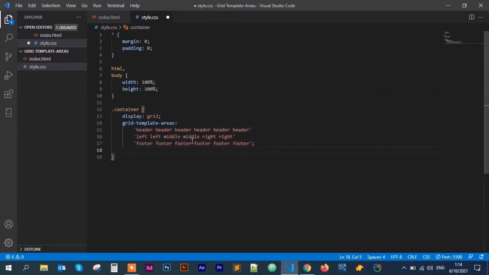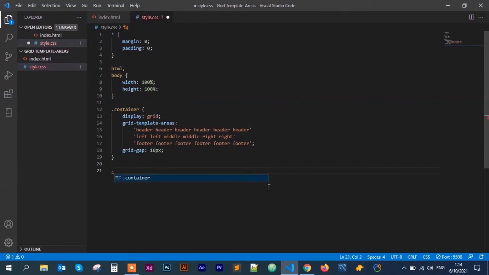Then we are going to give a grid gap, GG tab. You can give a grid gap of 10 pixels. And guys, grid gap is the gap between the columns or the gap between the rows, if you've defined the rows or the columns, and for us here, we've defined the rows. So, okay, now we move on.